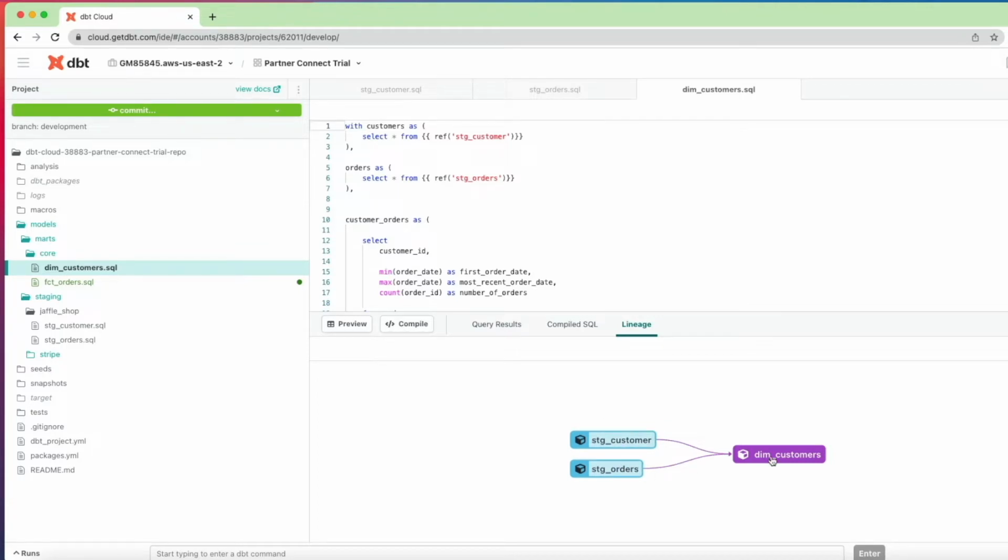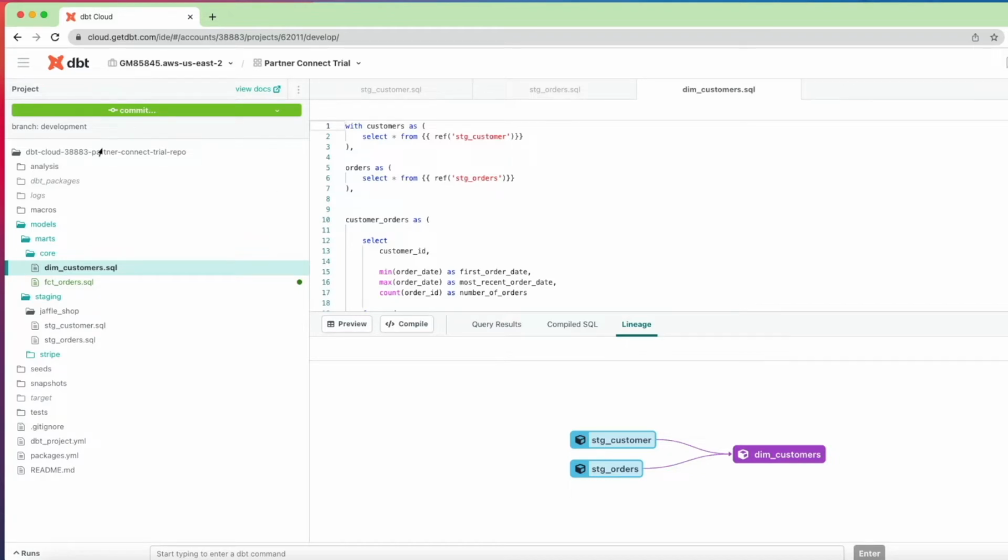What we really want to do now is introduce the concept of sources into our dbt project. And what will then appear in our lineage diagrams right here is the source that feeds our staging customers and staging orders. What that means is if we change it again in the future, it could be really time consuming to go through all of our different models, locate where the references to the source tables are, and refactor them. Using the sources module within dbt allows us to modularize that, in a similar way to what we've seen in previous videos.